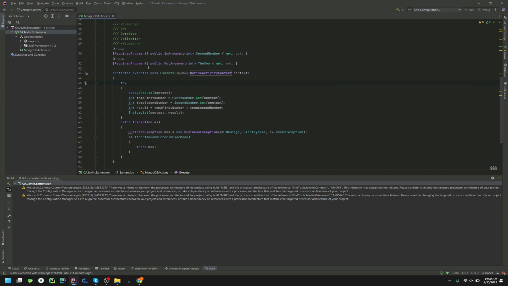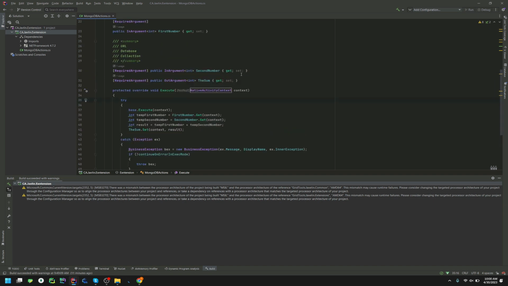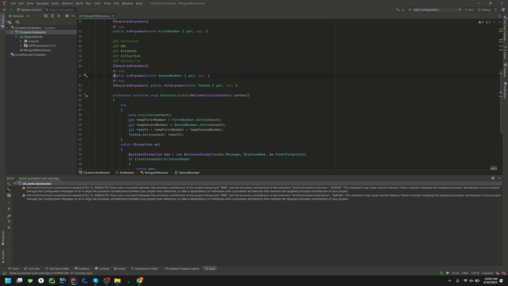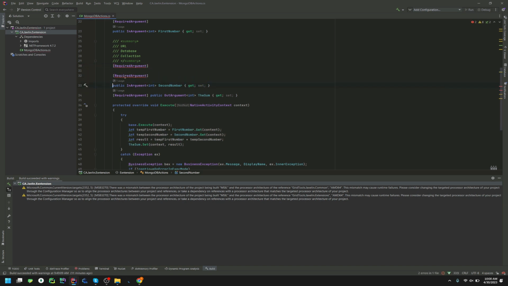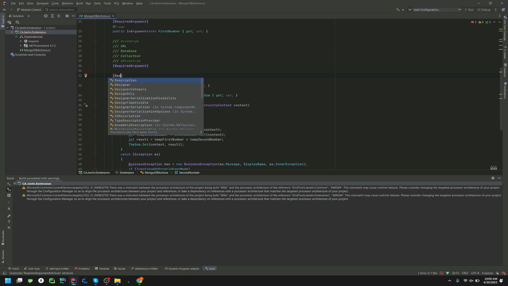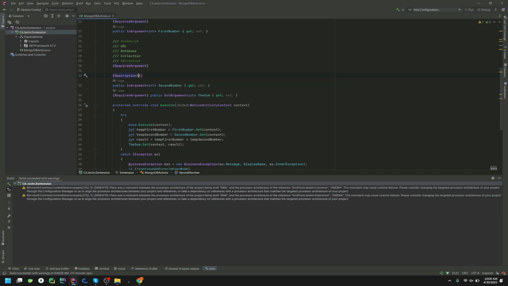Okay. Now what we need to do is create some arguments. So the first argument that I want to create, and these are required, it's kind of cute to put it all in one line, but I don't want that because this is required. There's also this concept of a description. So we're going to put that in there, description, and then here we're going to say MongoDB URL. Okay, so that's going to be our first one.